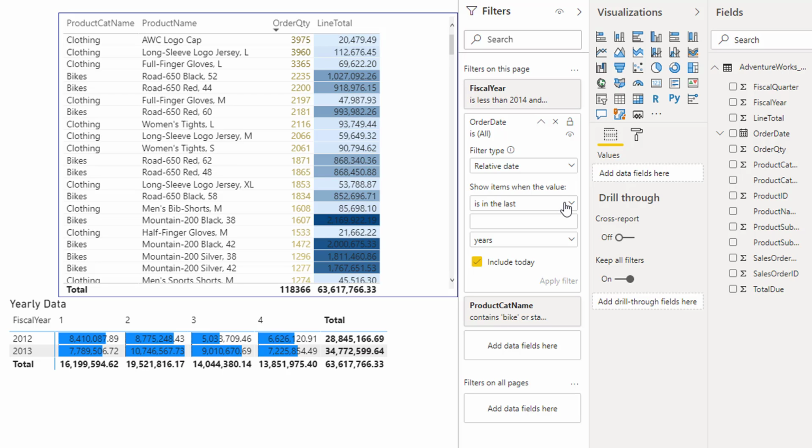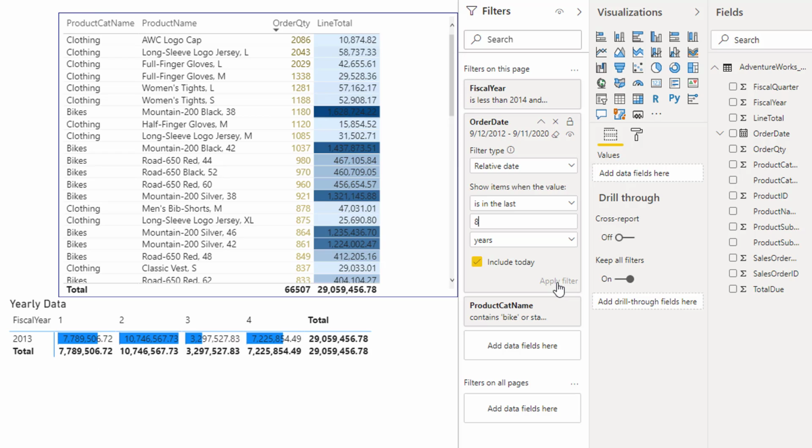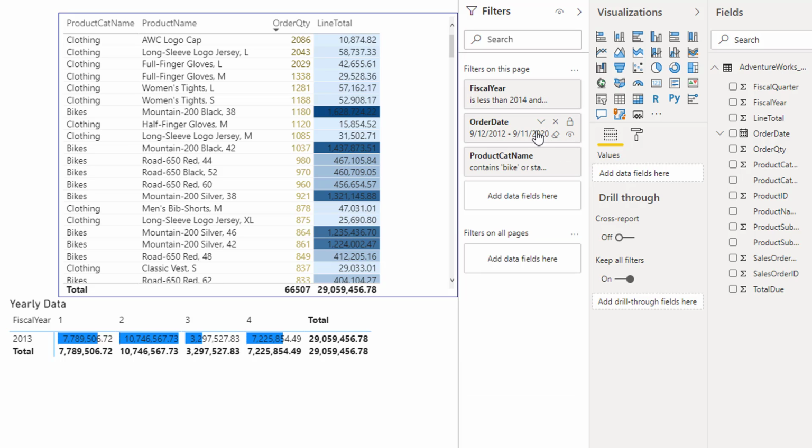And let's choose in the last, what would that be? 8 years. And apply a filter. And that takes off 1 year of 2012, as it's now 2020.